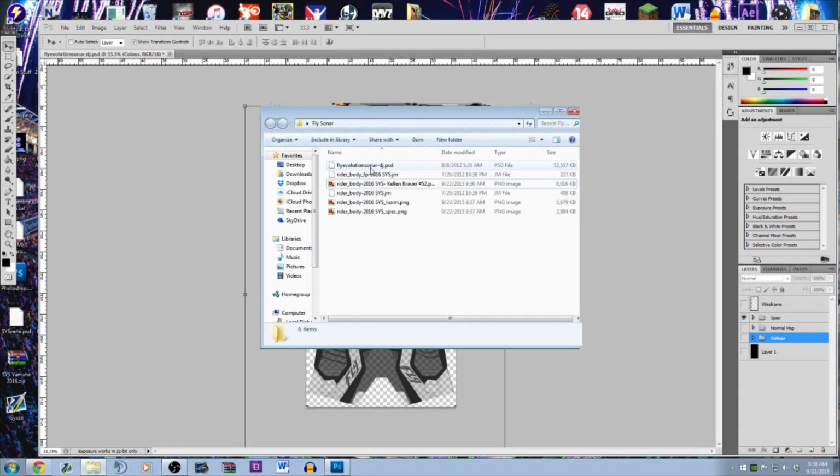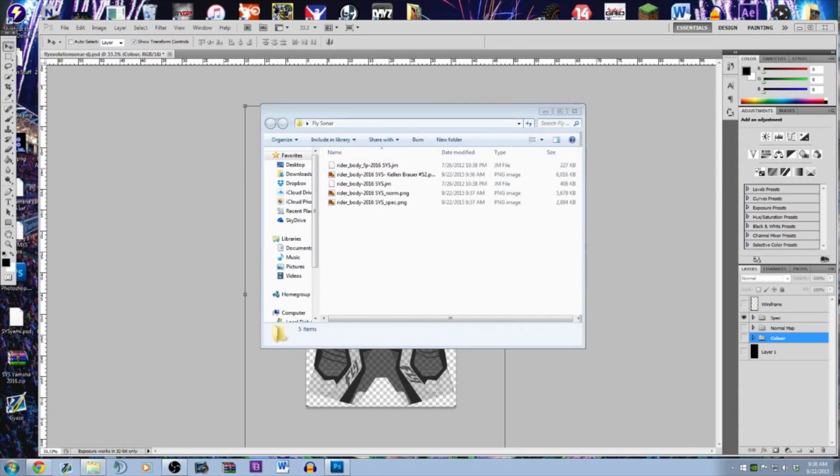You don't want to keep the PSD in the folder, so I'm going to go ahead and move the PSD out. This is essentially everything that you want in the folder. If you're making more than one set of gear, you will obviously name that something different. For example, if I wanted to make a different colorway with my different number and everything, all you need to do is when you save out that new set, you can just name it like blue. So this is the blue colorway that we have right here.